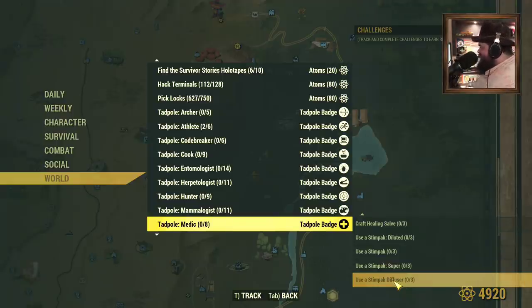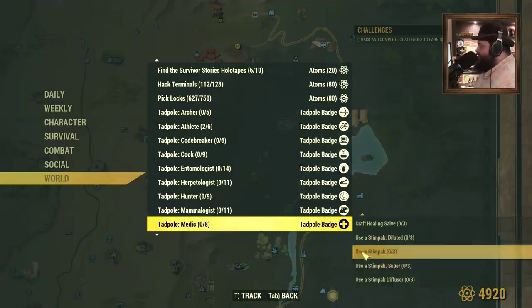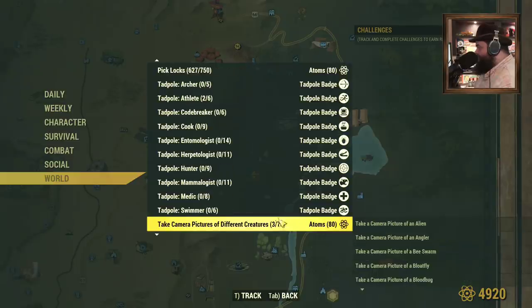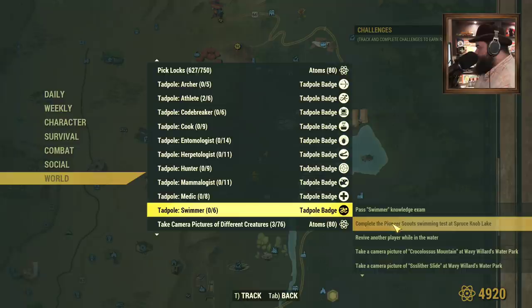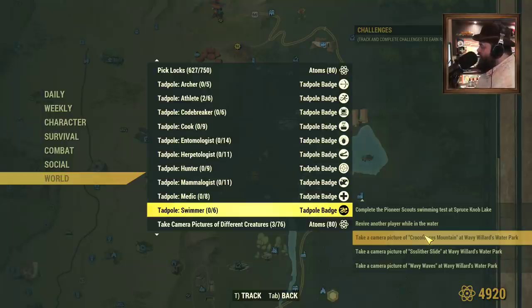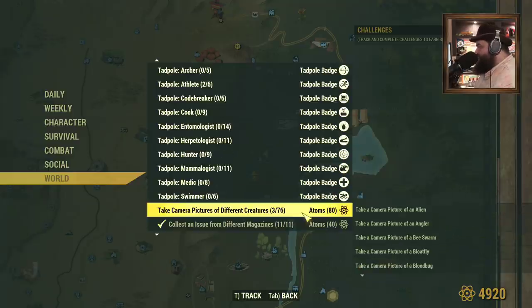Justin Reda says the scout badges are a lot more intense than I expected. Yeah. They really wanted us to start doing challenges, didn't they? This I would do, except it's got the revive another player while in the water thing, and then I'd have to find someone who's about to die, and he'd have to be in the water. That's difficult enough in and of itself.